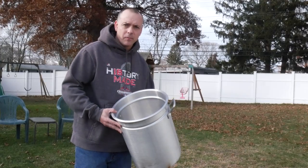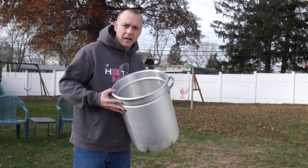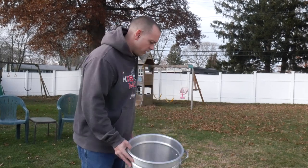All right, next step, we need to fill up our frying pot with peanut oil. Once we do that, we're gonna fire up the burner, get this oil heated up to a temperature of 350 degrees. Once we hit that target, we're free to drop our turkey in. So here we go.